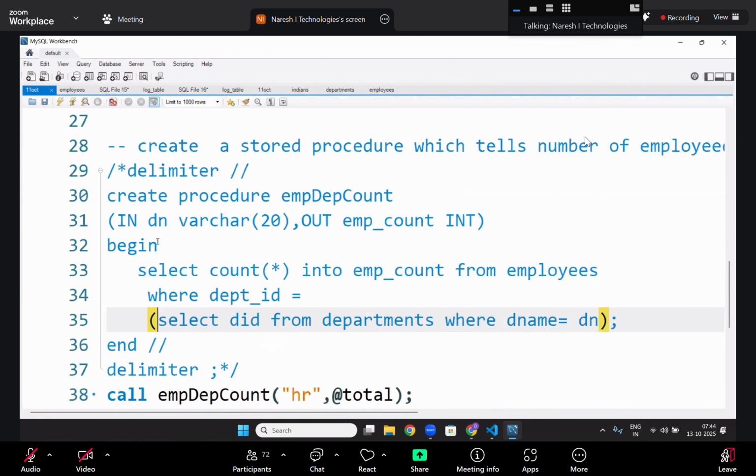So that's why we change the delimiter. From now onwards, the delimiter here is double slash. And here we use double slash, so then it will think, oh, it's done. Now again, from next onwards, we need the semicolon, so I put DELIMITER semicolon one more time. This is how every time we created a procedure or trigger or even functions. Once that is over, we will call the procedure, we will get the answer, we will print the answer.